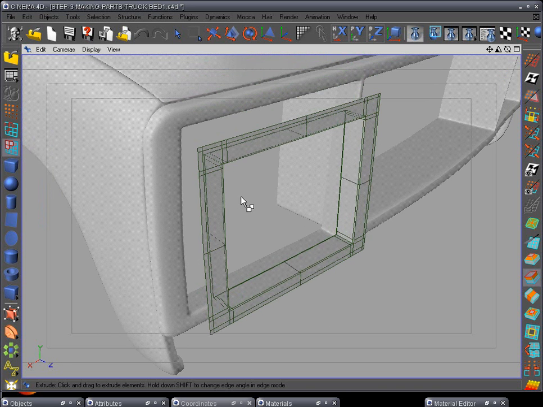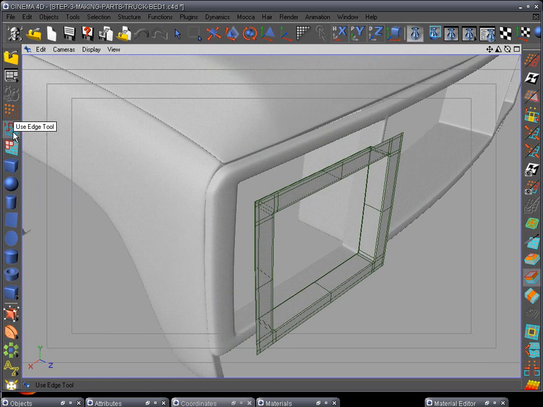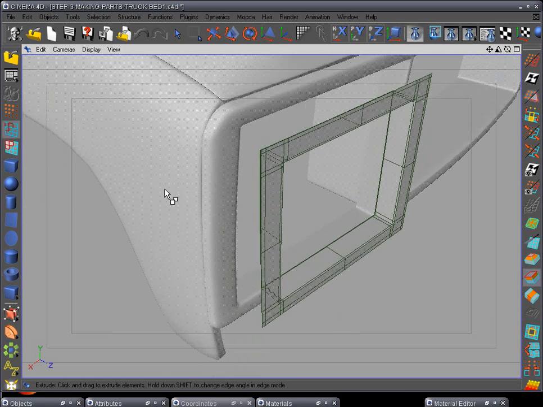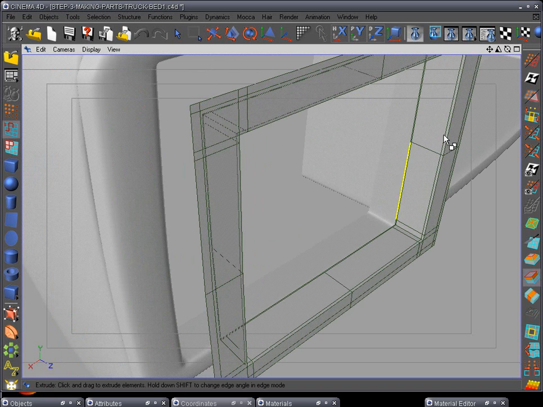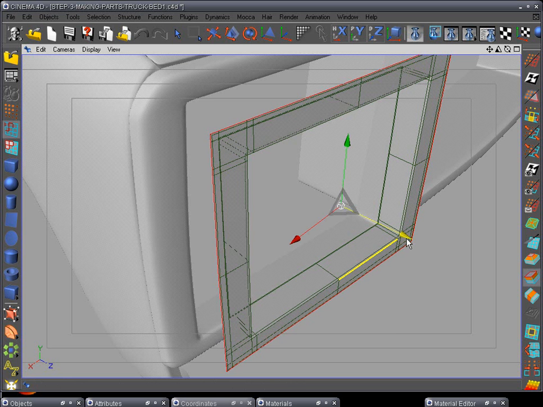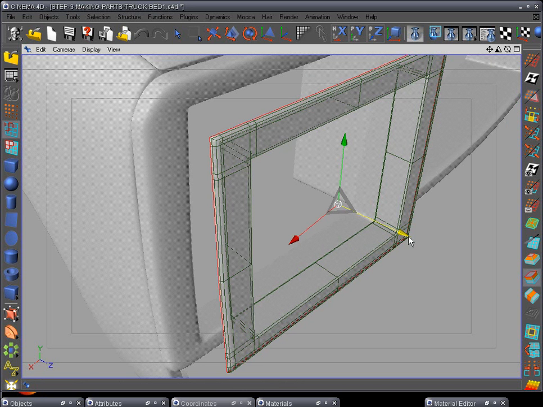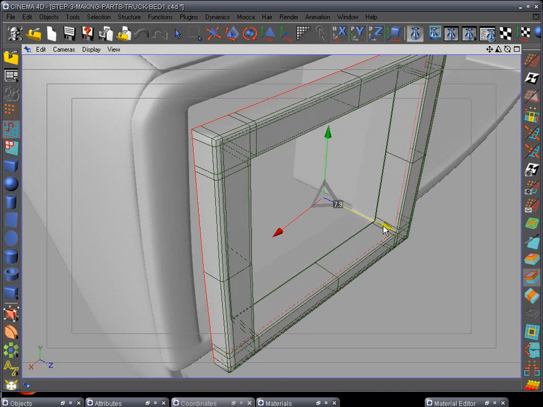All right. Now you want to go to the line tool or line selection tool or use your edge tool. There's so many names for so many different things. Do your loop selection tool, pick it, and select your outer edge. Go ahead and do your extrude tool. Extrude out just a tiny bit outwards, and then pull it back just a tiny bit. Once again, we want a very subtle curve here, and extrude one more time just a little bit, and you can pull it back like that.